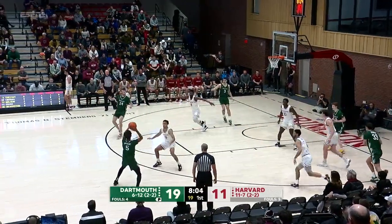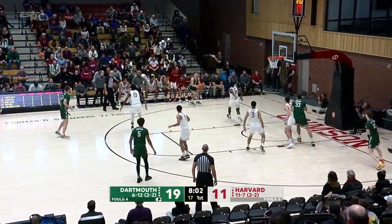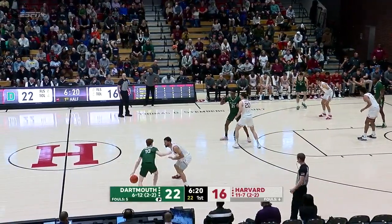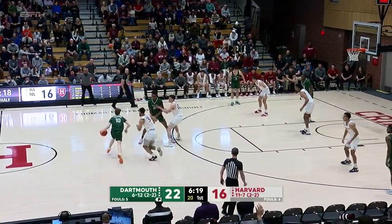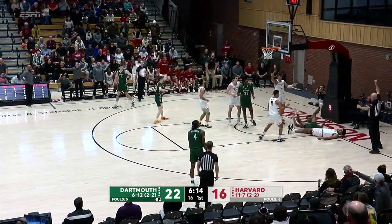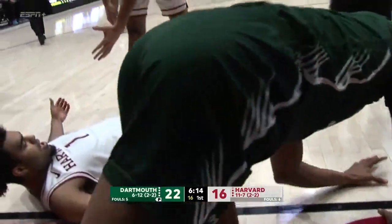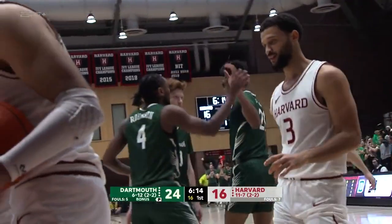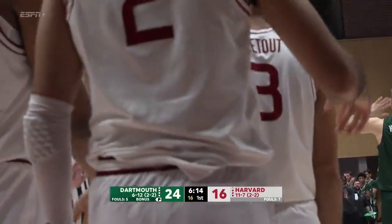A few words over there on the sideline — I think that one could have gone the other way. Ball works around Neskiewicz, corner three, good. Important for Harvard to do this with Ledlum on the bench, trying to get him through the first half with just the two fouls. Mitchell Day rolling to the basket, finishes and the foul. Great two-man game right there — that middle flat ball screen. The roll was open.